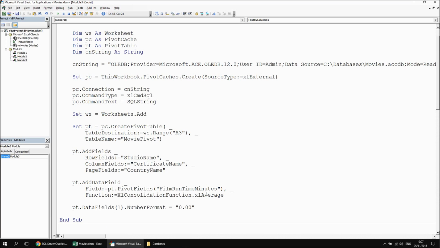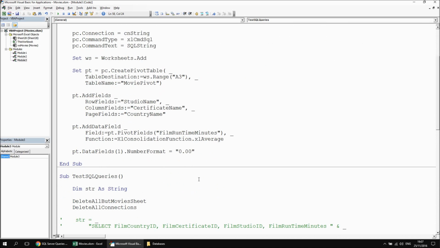So that's a little bit of effort, and we're not going to learn much more in the way of how pivot tables work. So if you want to stop watching at this point, then please feel free. You're not going to learn any more about how pivot tables and connections themselves work. This is just a few more generic VBA techniques to make things a little bit more dynamic and flexible.